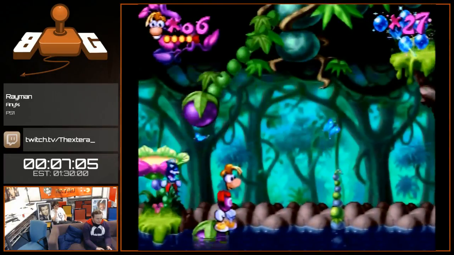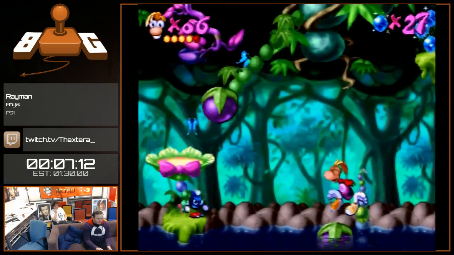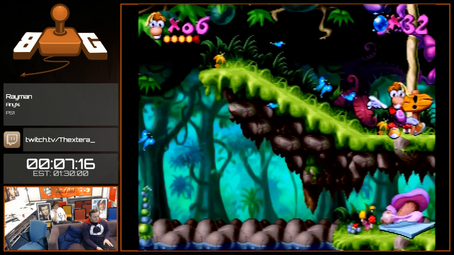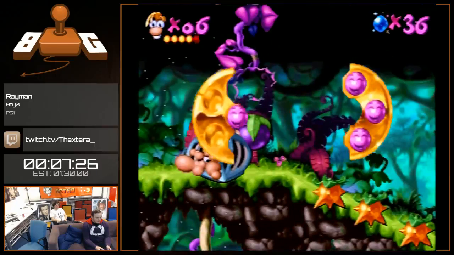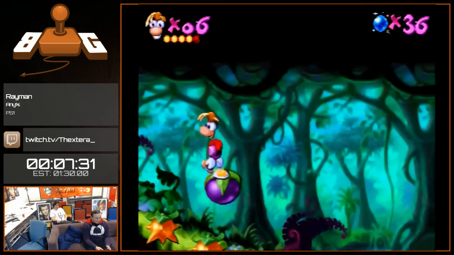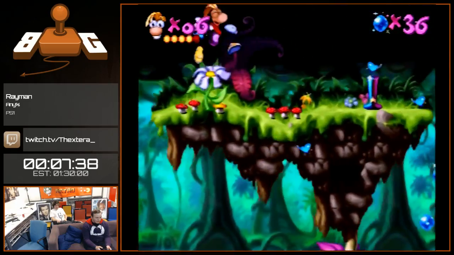And then here you can actually do a camera optimization, but it's really hard and it loses a lot of time if you fail it, so I'm not gonna do it. Gonna go up here to trigger another cage. On the way down I'm gonna get the cage, and then on the second punch I'm gonna punch this plum already. And we actually need to jump on a flower of this plum.